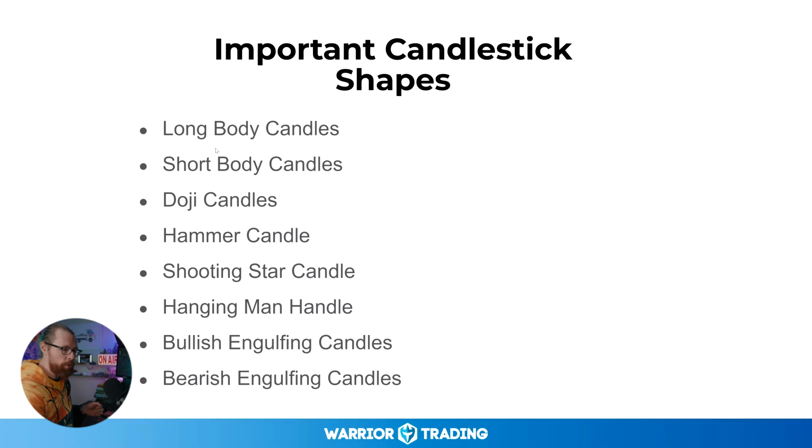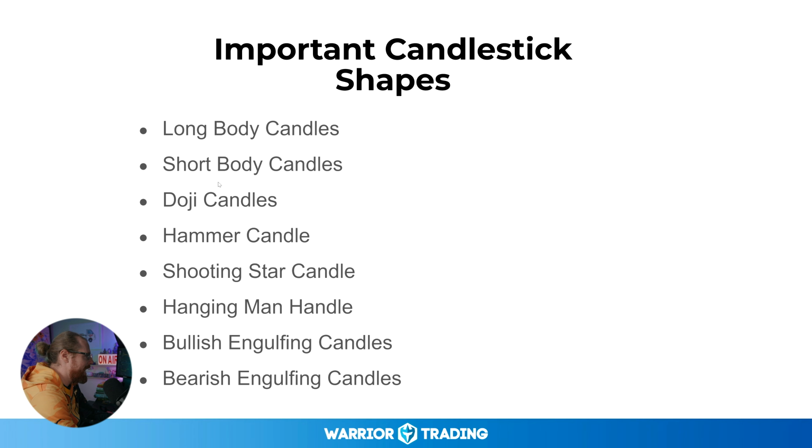Context is critical. If you have the price going sideways, then you're not typically going to see a long body candle. A short body candle, when the price is already going sideways, doesn't really carry as much weight. The fact that the price is going sideways already communicates that there's some indecision, a battle between buyers and sellers, or just indifference. No one really cares about the stock. So the small body candles don't mean much. But a small body candle means a lot if you've just had 10 long body candles in a row. So context really is important to be able to read into whether this is significant in the current position.